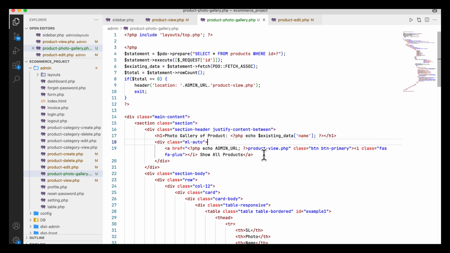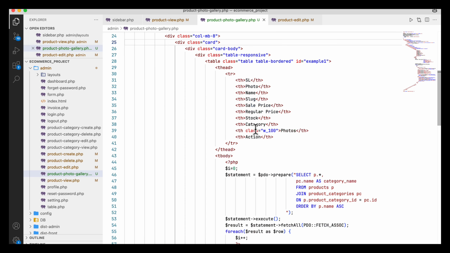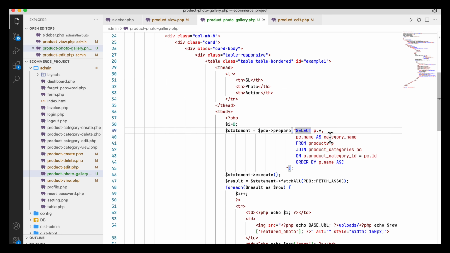So if you want to show all the data here you see call md, I can write here the 8. If I write here the 8, I will show you what will happen, but here I will have to show something, that means the existing photo. In this table there is only photo, and my table name is product photos table.